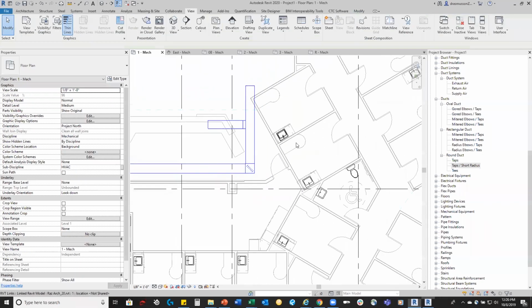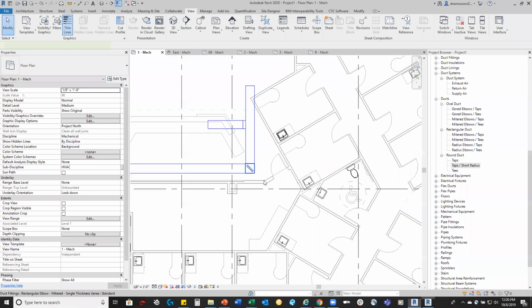So now that we've gone over setting up some routing preferences, guys, routing preferences are not difficult things to do. The first thing we just need to make sure that we have is the fittings that we want to use. Once the fittings that we want to use are installed inside the Revit environment, we simply tell them where they're going to be utilized in terms of routing preferences. Literally, it is wash, rinse, repeat.